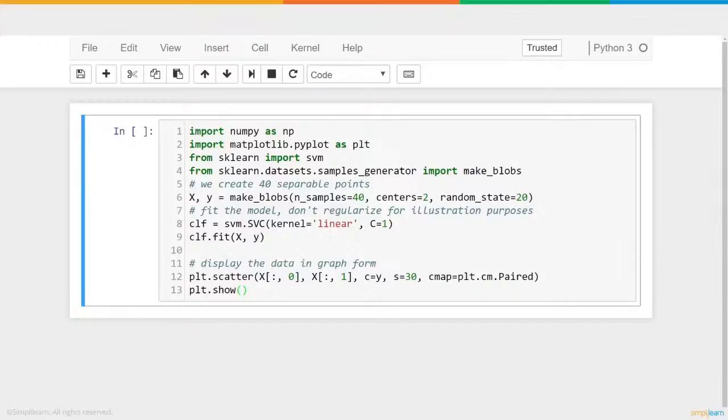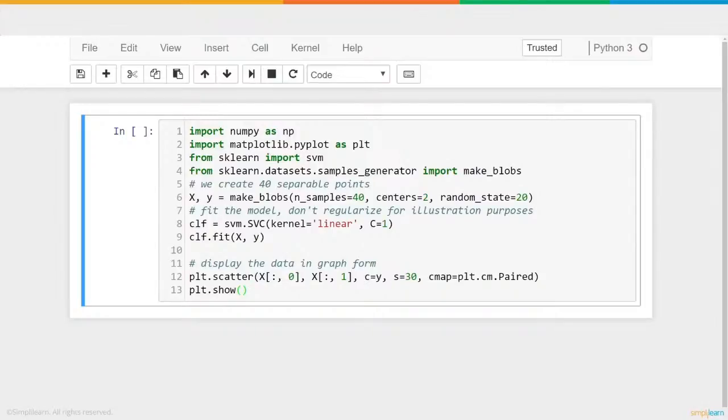That's the sklearn.datasets.samples_generator import make_blobs. I told you that we were going to make up data, and this is a tool in sklearn to make up data. I personally don't want to go to the zoo, get in trouble for jumping over the fence, and probably get eaten by the crocodiles or alligators as I work on measuring their snouts and width and length. Instead, we're just going to make up some data, and that's what make_blobs is. It's a wonderful tool if you're ready to test your setup and you're not sure what data you're going to put in there. You can create this blob and it makes it real easy to use. And finally, we have our actual SVM, the sklearn import svm on line 3. So that covers all our imports.